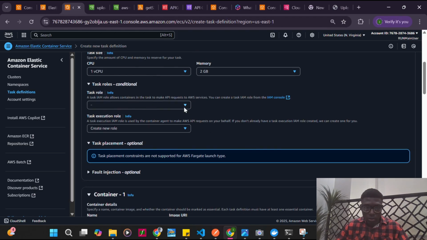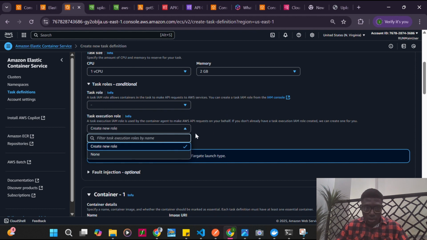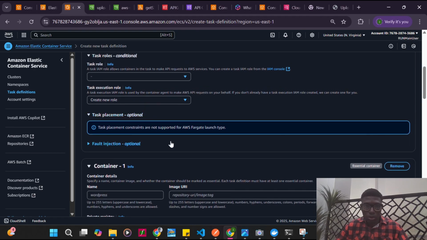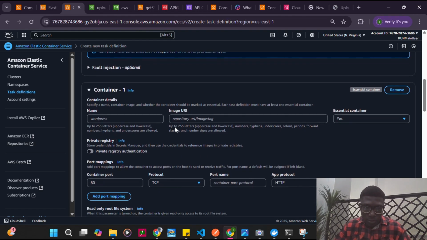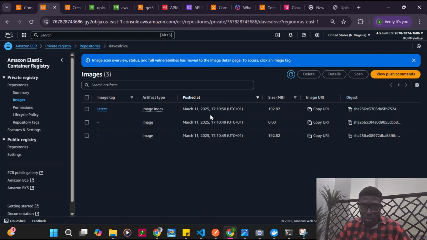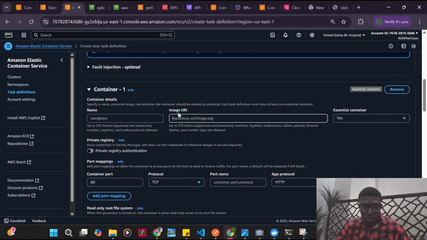And yes, this will create the task execution role we need for this to actually work, because it will need an execution role to be able to reference ECR. So image URI, I'll come here, copy the URI, and paste that here.